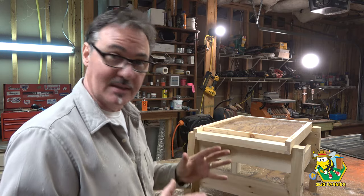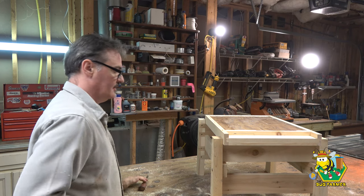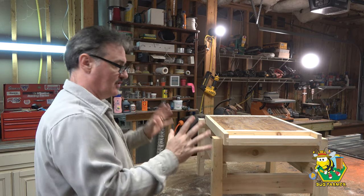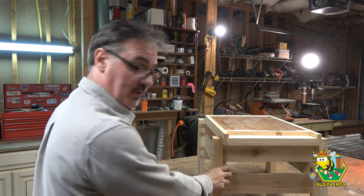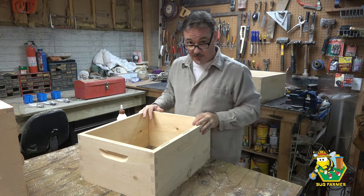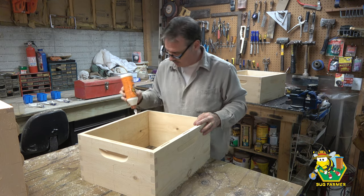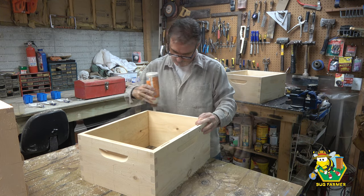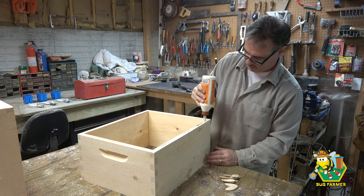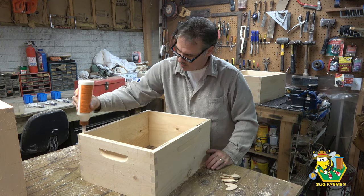All right, now it's time to glue this box together. But not glue it to the base, because I've still got to cut the front of this box off for the door. So we're going to set this aside, because this is one unit. All right, so the first thing I want to do, I'll put some glue where the biscuits are going to go. Make sure the biscuits aren't going to come out. And we're going to put a little glue around the outside, because we want a tight bond.